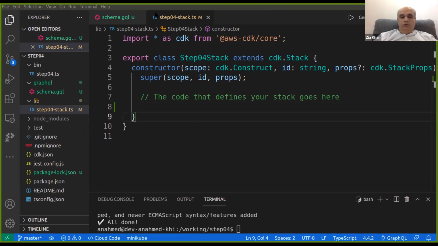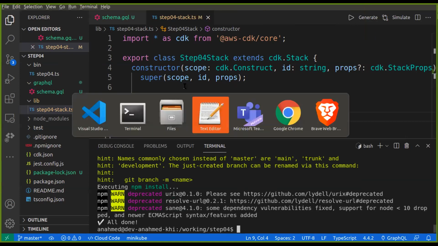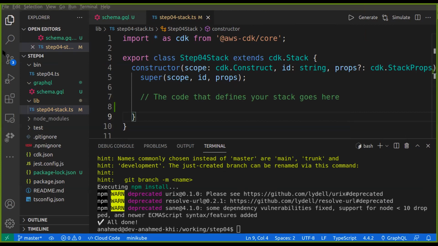Remember, Anish, you have to go to the command line. Wait a minute, I have the code for this, which says I have to install AppSync. I do not need to install AWS CDK, because it is part of core CDK, but for other things we need to install.